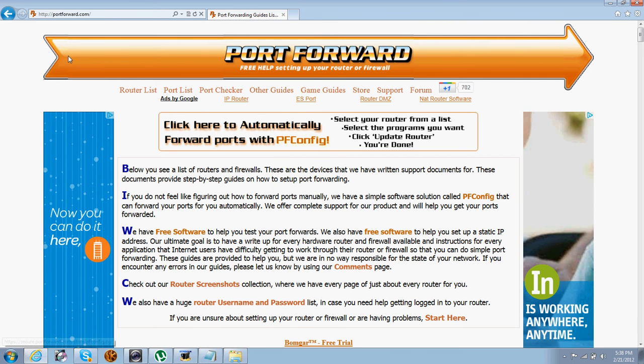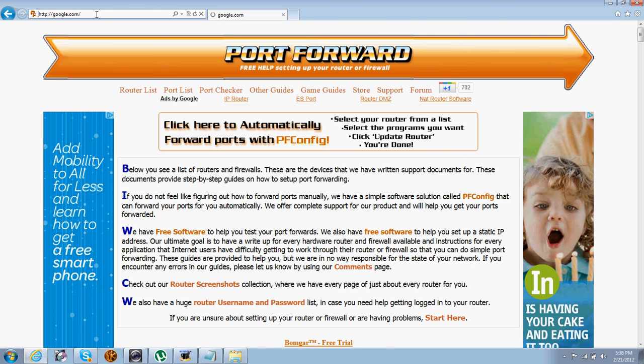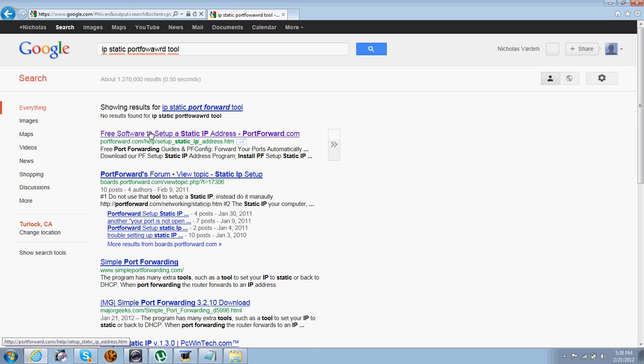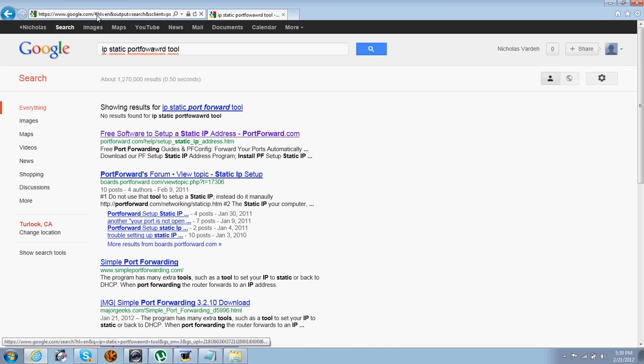You can actually just go to Google and type in static IP port forward tool, and there it is. You download that, and it'll automatically convert it to a static IP for you. That enables your friends to be able to connect to your IP address. But not all routers need this, just some. I do.